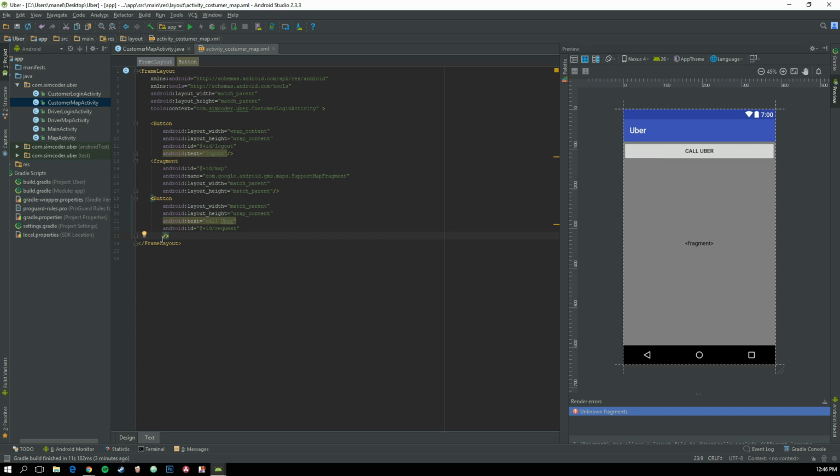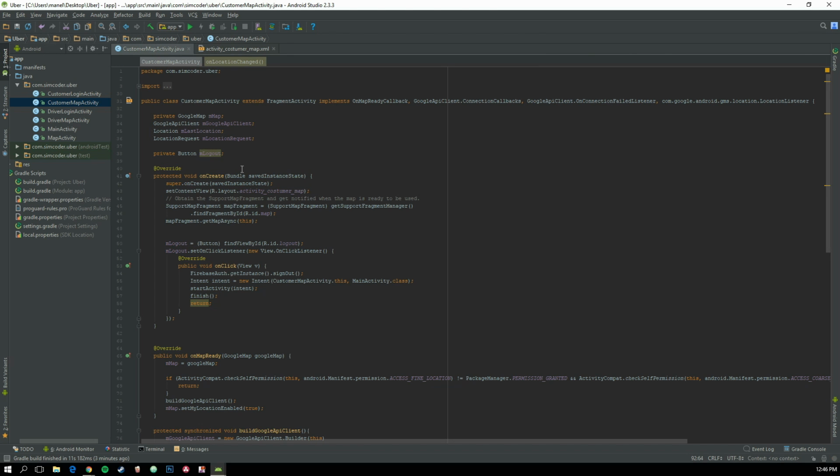And now, because we are using a frame layout, as you can see, it overlays this button because it is called after. So we are going to move it to the bottom of the layout. And to do that, we can actually achieve it by calling layout gravity and saying bottom. As you can see, it moved. So that's all to do with the layout.